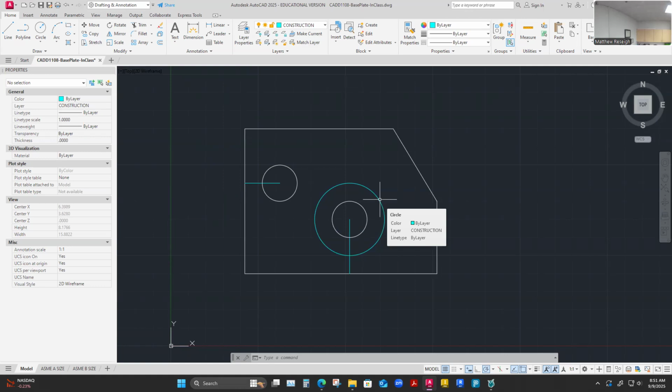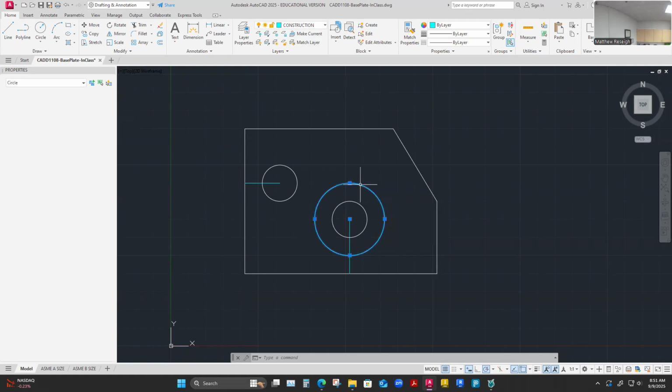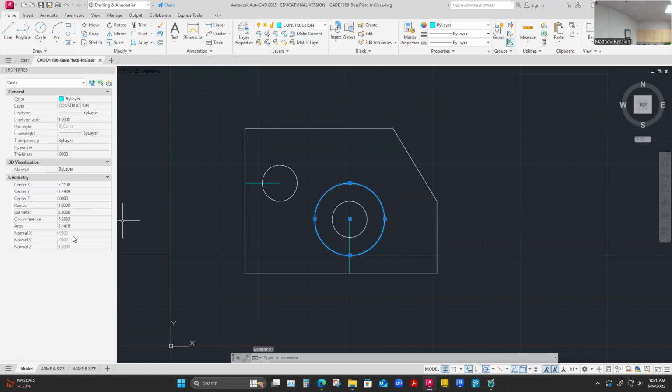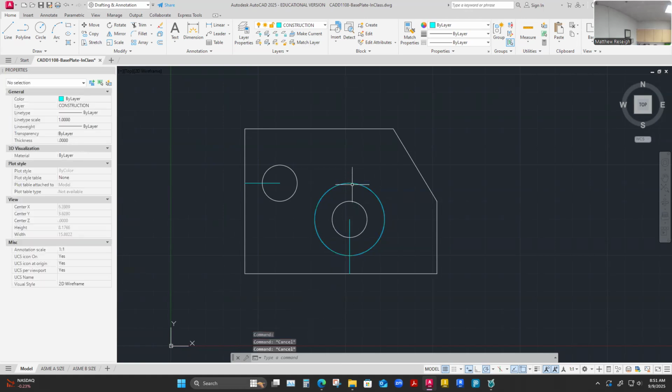There's a lot of different things. Match properties totally matches properties. So it'll match layers, it'll match the type of line. It'll pretty much match all these properties of this. So if I choose this thing, these are its properties. I can use it, and I mostly use match properties for kind of pushing to layers, but it has other functions as well. So in this case, I'm going to use it for pushing it to another layer.